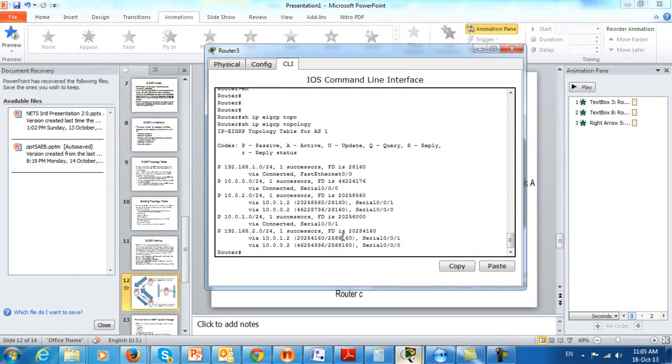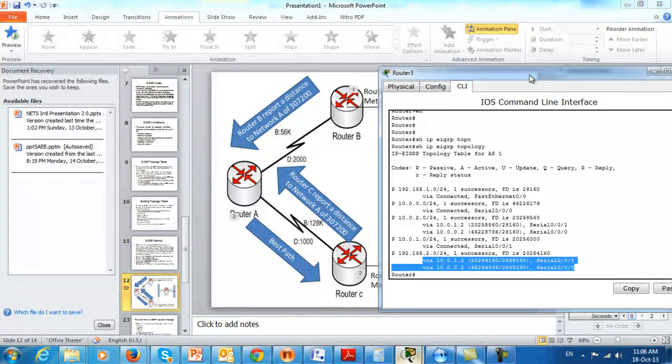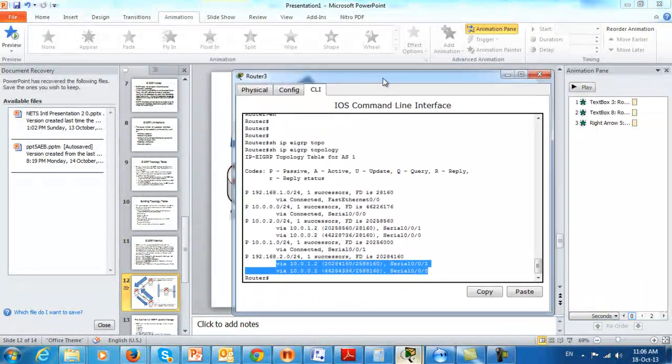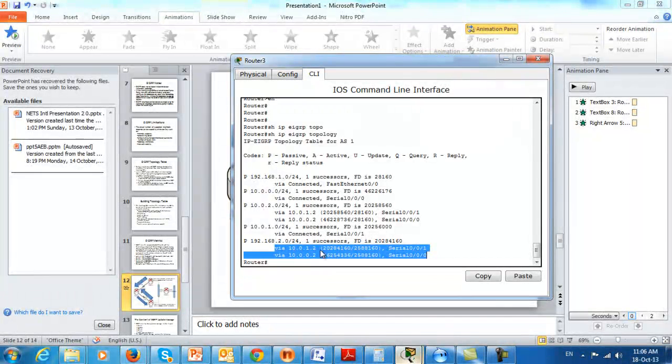We see the feasible distance as just calculated. We have one successor, and we have it via 2 interfaces, which is through router B and router C, but it defaults to router C. As you can see, the serial 0/0/1, or the second serial interface.